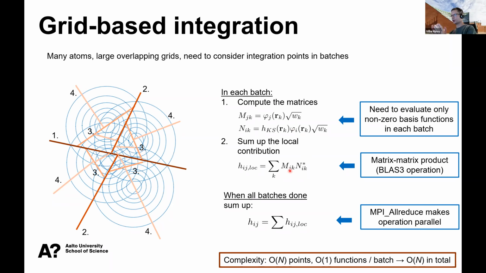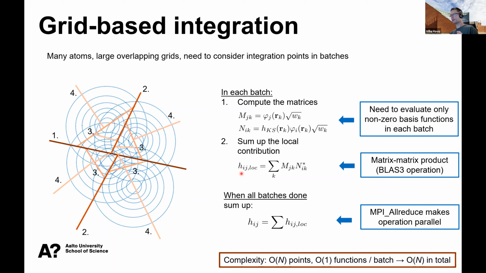That's the reason why we want spatially localized batches. Then we want to use batches larger than one point. Obviously, you get the most localized batches if you have one point in each batch, but that's not sensible, because we build up a matrix operation here, and we want it to be a matrix product, because then it's a BLAS3 operation, and BLAS3 operations are the fastest linear algebra one can have. And this is where the speed of the integration comes in, not the scalability, but the actual execution speed comes from the matrix product here.